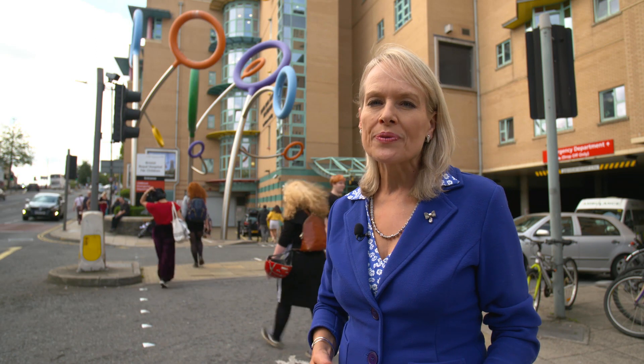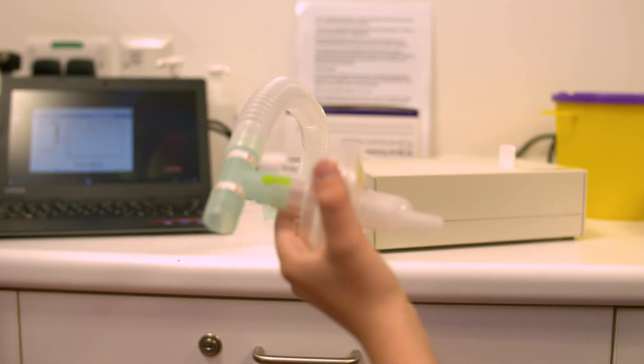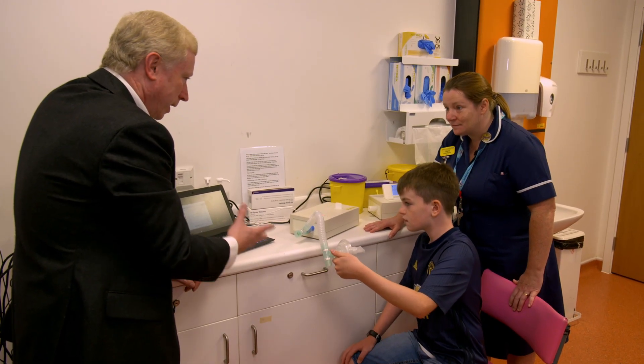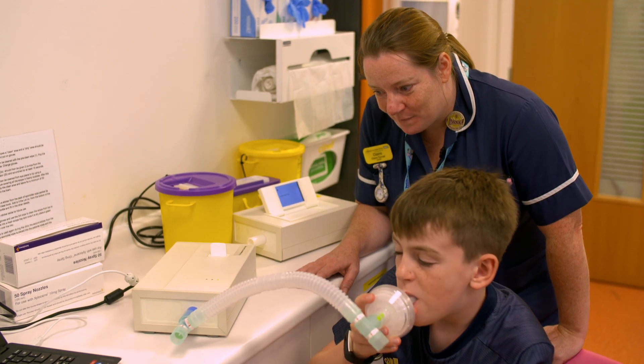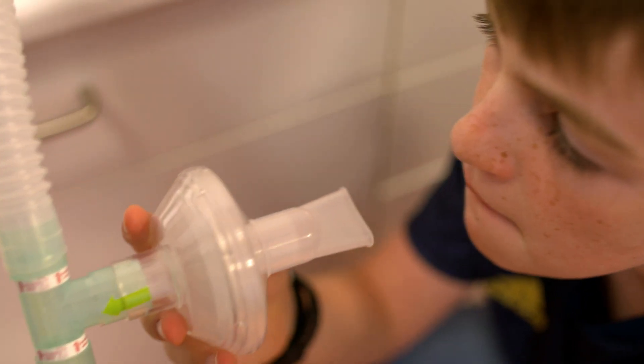The relevance of such research for wider society is evident at the Bristol Royal Hospital for Children, where partnerships between academics and clinicians can bring significant benefits for patients and for the NHS. This breath testing machine was a solution in search of a problem. Work on a new class of conductive polymers created a sensor finely tuned to ammonia levels, which was linked by chance to the build-up of dangerous toxins in children with metabolic disorders called urea cycle defects.